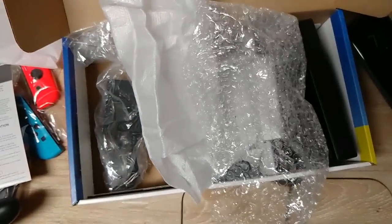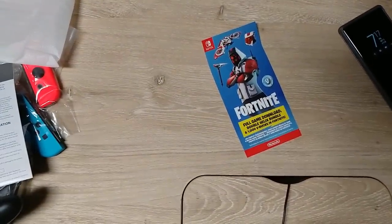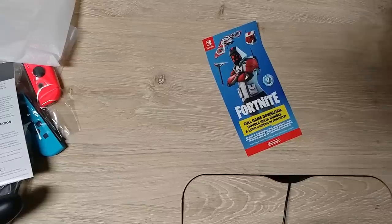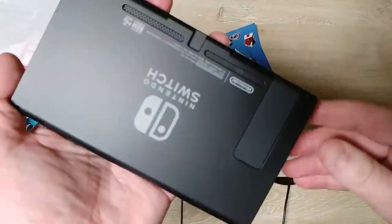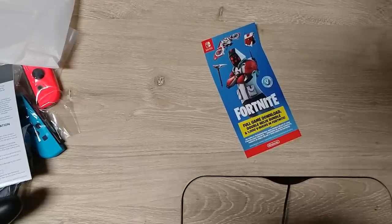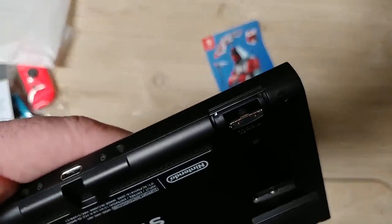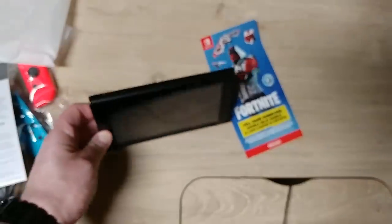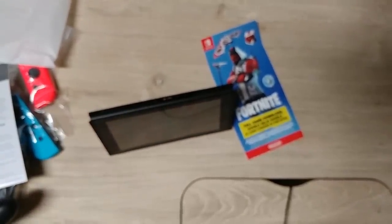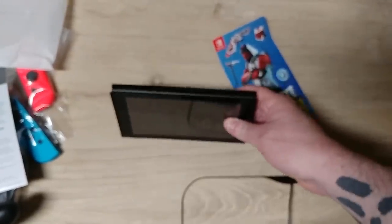And over here is just the same old dock — that's the little guy to put your Switch in so you can plug it into the TV. Really nothing major about the unboxing. Nothing special about the Switch — it's the same as any other Switch. I will note that underneath here there's a spot for a micro SD card. They sell one that says it's for the Switch, but that's a lot more expensive. I ordered a Samsung one — 128GB U3 — for about $24 to $28 on Amazon. There's really no reason in my opinion to buy the other one.